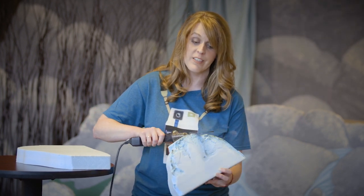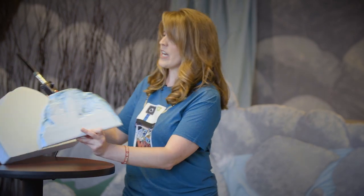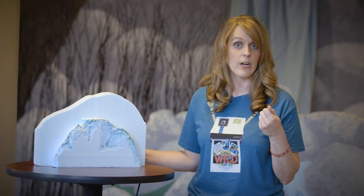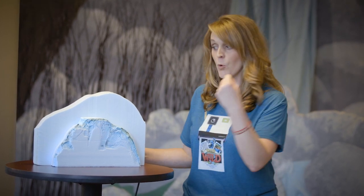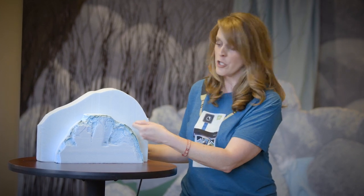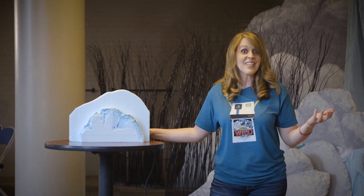After you've created the basic rock shape, you're going to want to paint it — painting is the other secret to getting a good rock texture. I would do that with both rocks, glue them together, and then paint them. Another tool you can use is a heat gun, which looks a little like a hair dryer. It does the same thing — it melts the foam and creates great texture. Hold it over the surface and you can melt in some additional ridges and edges.